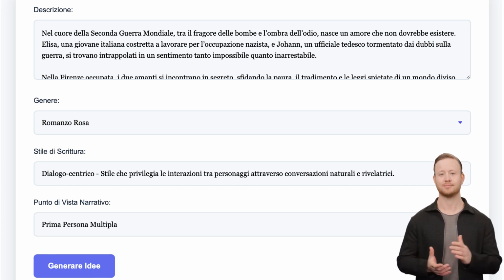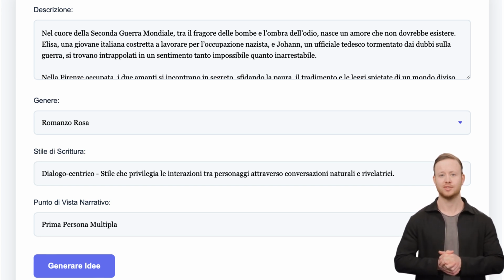Open ending. It leaves room for interpretations or possible sequels. Example: in Inception, the film ends with the doubt whether Cobb is still in a dream or not. Surprise ending. It overturns the reader's expectations. Example: in Fight Club, the protagonist discovers that he himself is Tyler Durden. Circular ending. The story ends by returning to the starting point with a new awareness. Example: in The Great Gatsby, Nick returns home with a completely different outlook on life. Choosing the right ending depends on the message you want to leave your readers with.